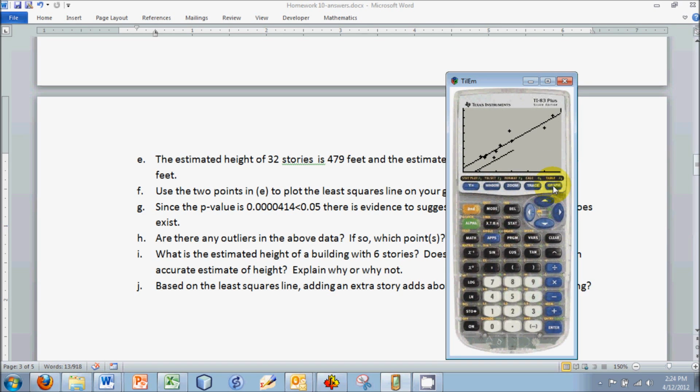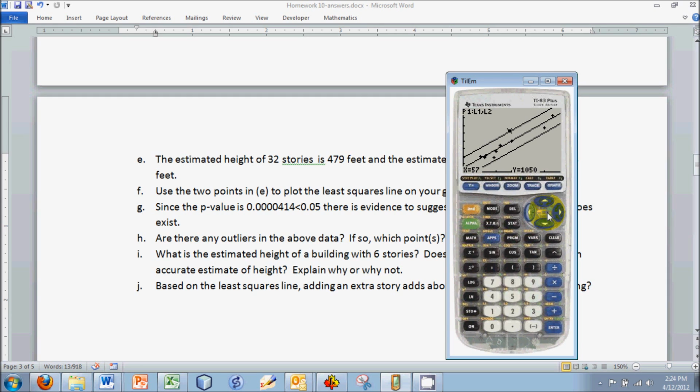So that's the lower limit. Here's the upper limit. Ooh, looks like one point might be outside the range, this point right here. To determine whether or not it is actually outside, press the trace button, and let's find that point. Oh, it looks like it's blinking. If it isn't blinking, you can move using the left and right arrows. So I'll go left, left, there. And there's that blinking point. Notice that the y value is 1050.